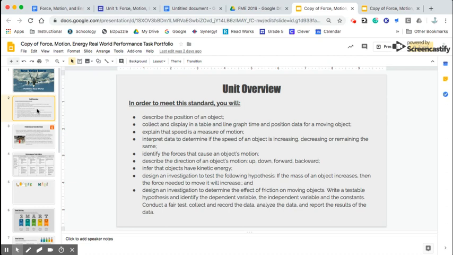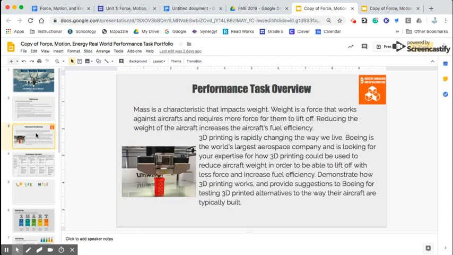It has down all of the things that it says in order to meet this standard, you will. Now, it isn't for the performance task, but the whole entire unit that we are studying. So the unit is all of these objectives, but the performance task, you'll notice in a few slides, is going to be centered around one objective. The actual objective for this performance task is on slide 3.